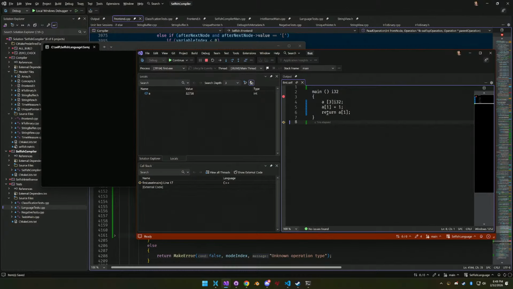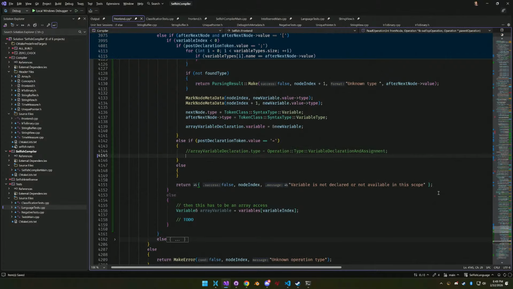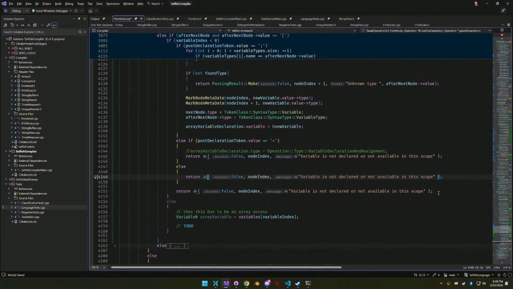This shall be to do. Unexpected during array variable declaration.